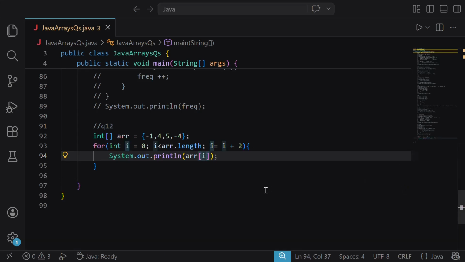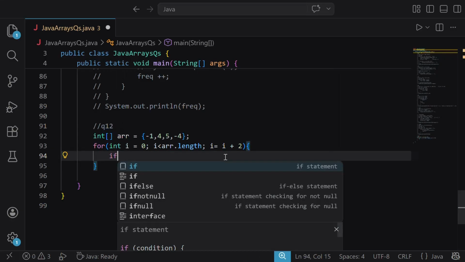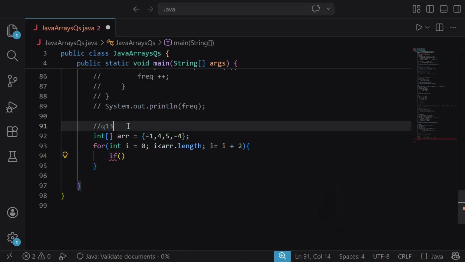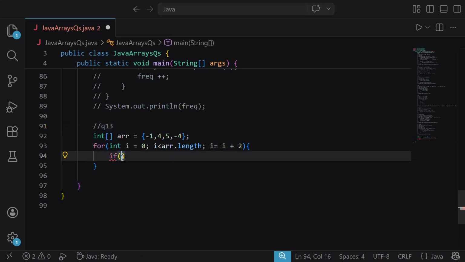Next question is to print elements that are divisible by 3. So we can simply put our condition here, that is the number should be divisible by 3. So if arr with index i is divisible, we'll see the remainder when it is divided by 3.